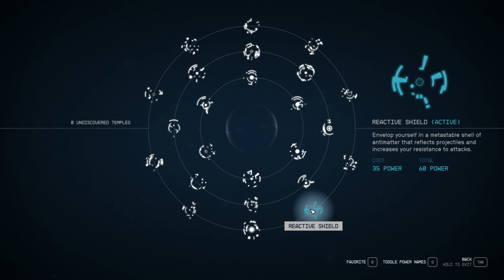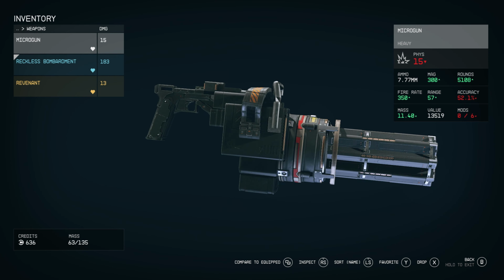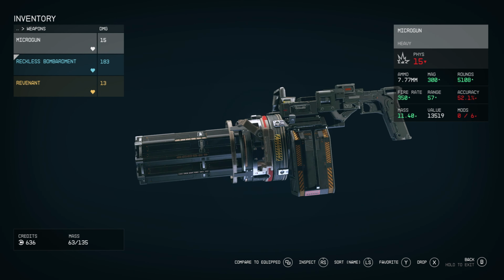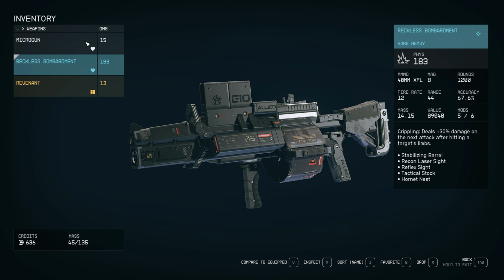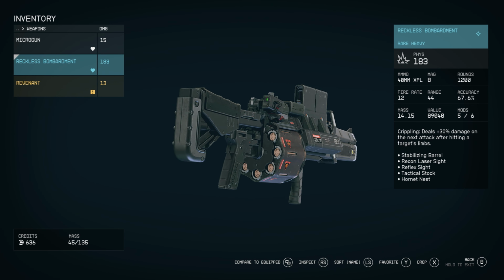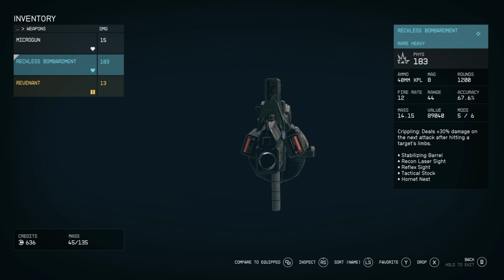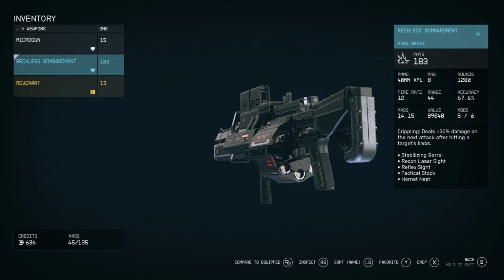This build is specifically set up for ballistic weapons and heavy weapons. So the three main guns that I suggest using are the microgun. This weapon is fantastic against single enemies with high health and armor. The Reckless Bombardment is the holy grail for this build. Regardless of the situation, this will be the best choice. Unfortunately, you do have to reload quite frequently and it is on the slower side.